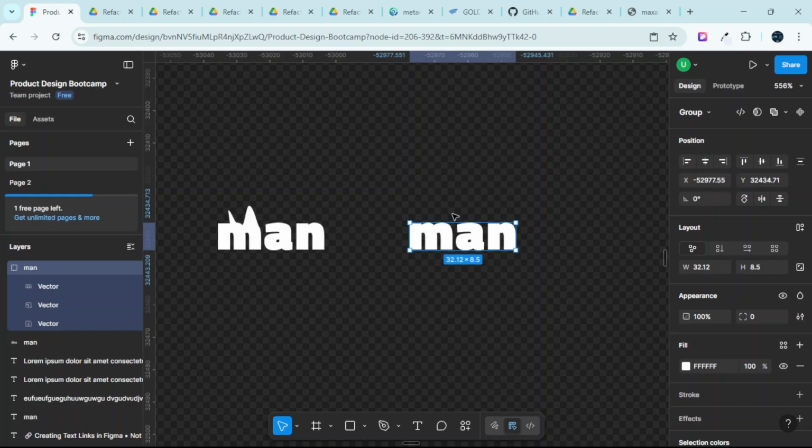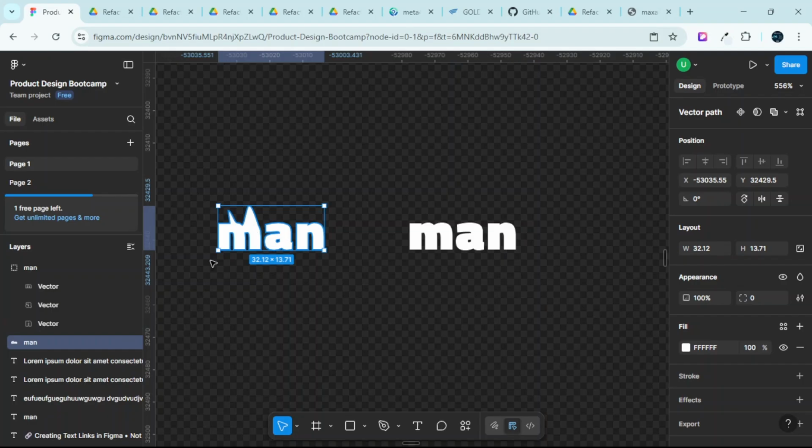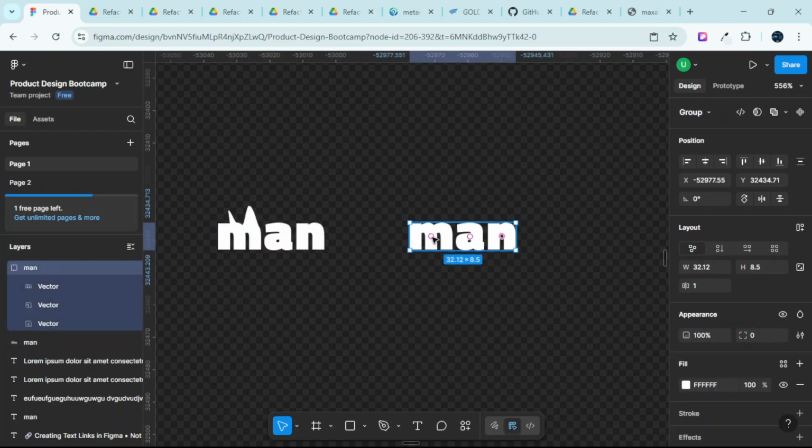Now that we are there, notice that the moment I clicked on outline stroke, over here on the layers panel, it has automatically converted this into a vector with different selections for each of the letters. You can see that there's a selection for M, a selection for A, and a selection for what? For N. Unlike when we did this one, it took everything as what? As one vector. So this method is majorly used when you are trying to create a logo. This first method will be used where it will combine everything and use everything as just one text or one vector element. Then this other method could be used if you want to really edit individual characters of the text.